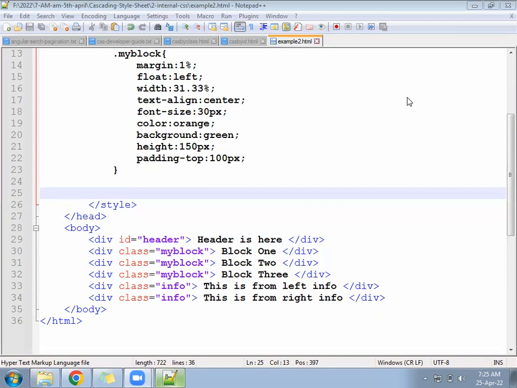So dot info. You can share the code with me. Can I share?